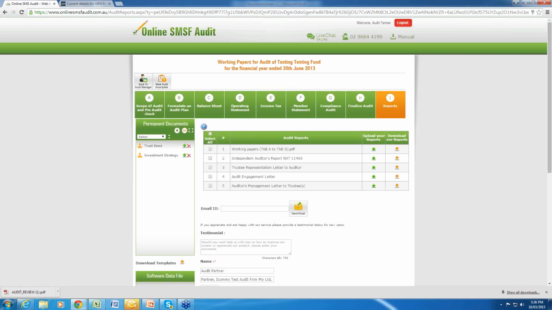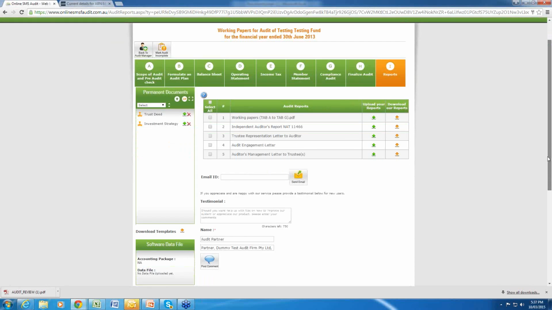Now on this page, we request you, if you think that the system needs to improve any further, to put in some testimonials, whatever you don't like or whatever you want the system to do, and we'll make sure that we add that. But if you want to put in some good comments, we'll really appreciate that. You will be consenting to publish your name and your comment on the website.